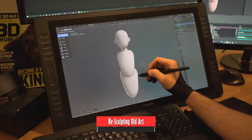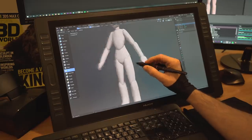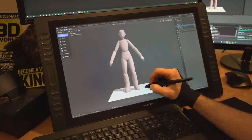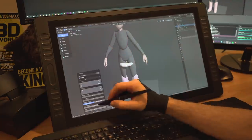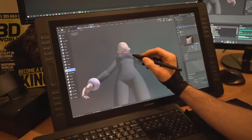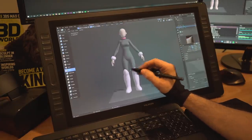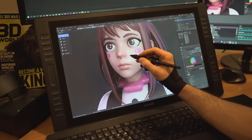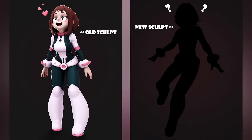How much can you improve in only one year of practicing art? This is one difficult and complicated question to answer because the variables to consider are just too many. That said, many artists, myself included, tend to ask this question at one point or another, especially when we are still beginners and lack experience. We want to know how long it will take us to get to a certain point. While I go over this subject, I'll re-sculpt Urara from My Hero Academia and at the end of the video I'll compare the results between today's version and the one that I did last year to see how much progress I made in one year.